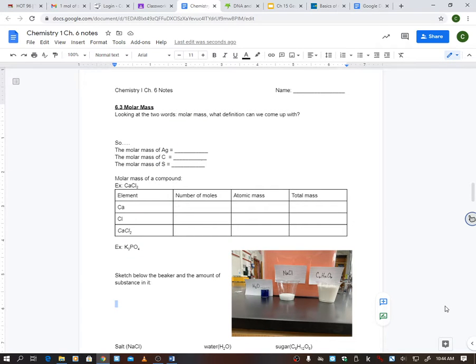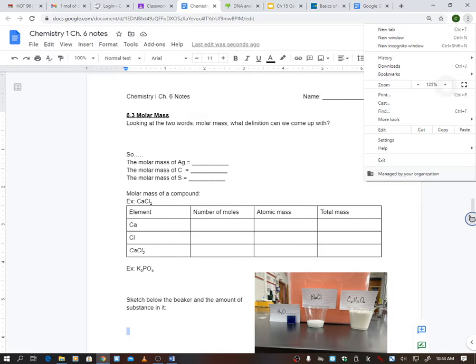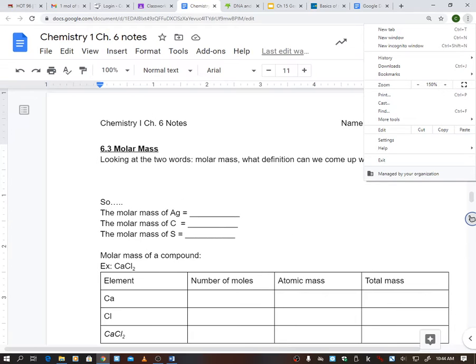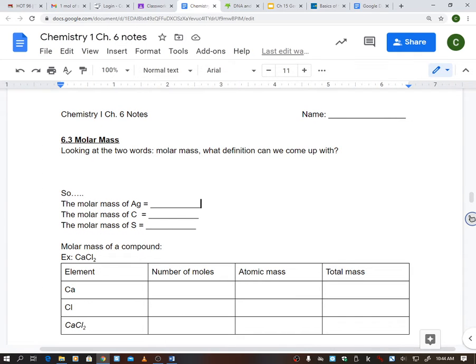Today we are going to be doing Chapter 6, Section 3, Molar Mass, which is a little bit different than AMU. We saw AMUs at the beginning, the first section of this, and it's an atomic mass unit. Sometimes this is tricky for kids because we would say, look at the periodic table, and for instance, hydrogen. Hydrogen is one atomic mass unit. So it's not something we can weigh out, though. An atomic mass unit is tiny. That is for one atom, right? One atom weighs 1.00. It's something that we can't really conceptualize because it's so tiny.